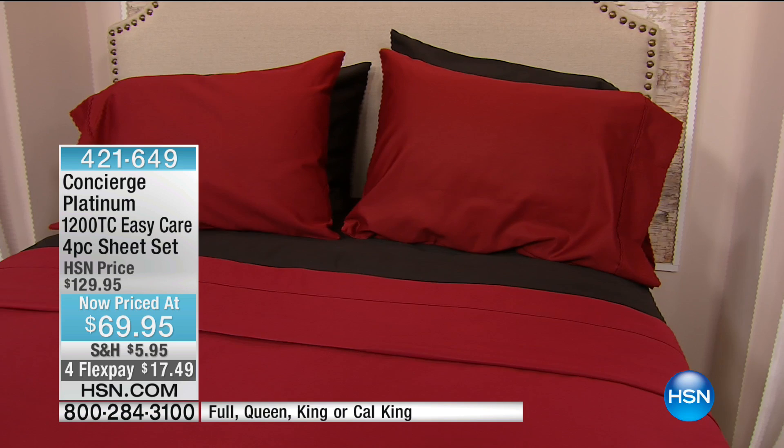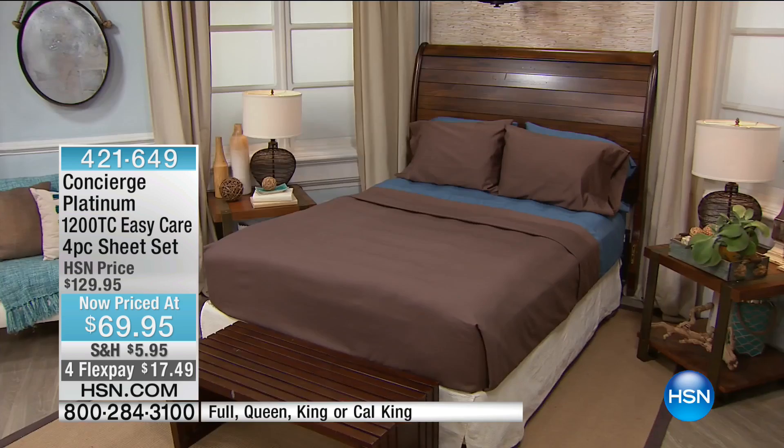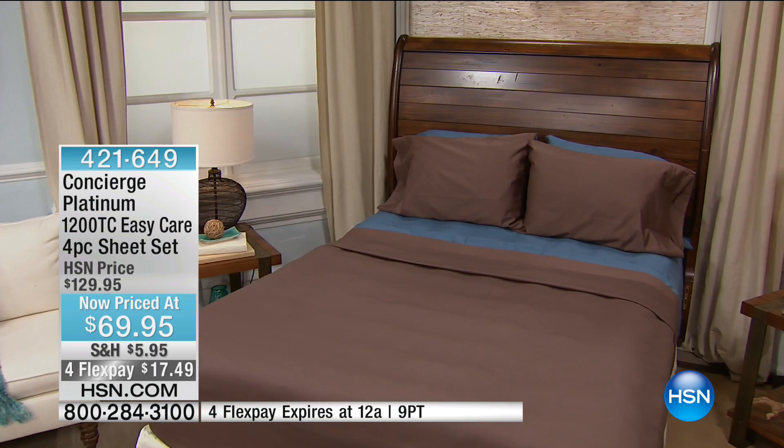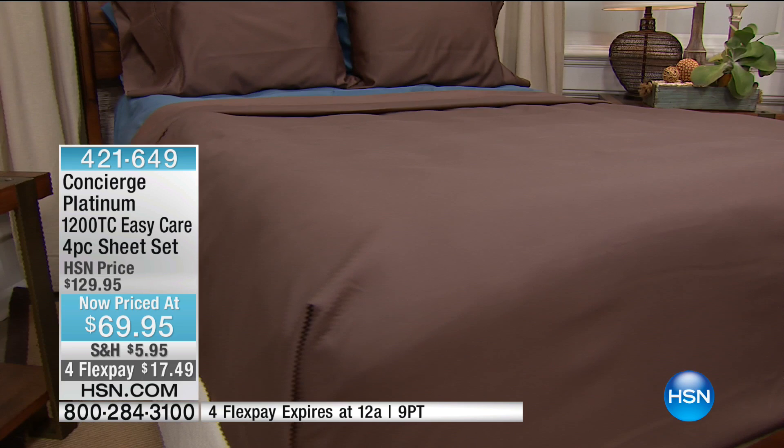Is black one of those sheets where you say, 'I'd really love black sheets, but will it last? Will it stay black?' Yes, these will. We also have — oh, I love how they've dressed out so many different rooms this morning. This is our taupe, paired with the blue. That taupe actually looks a little deeper, a bit more chocolate, like chocolate pudding or a nice rich espresso.